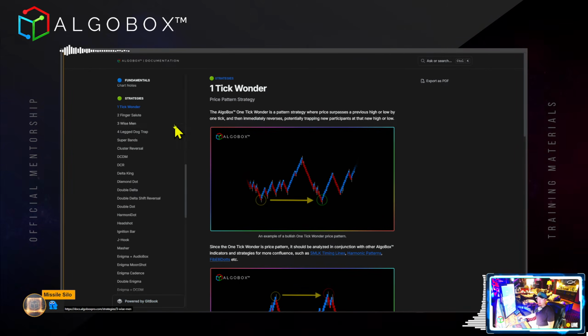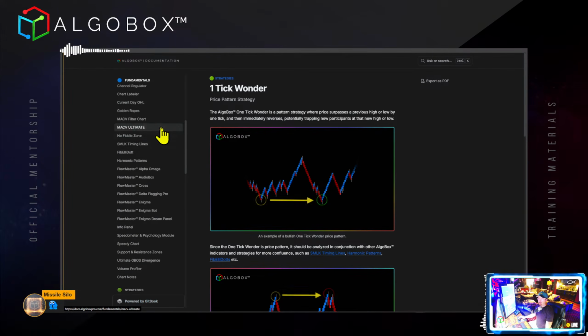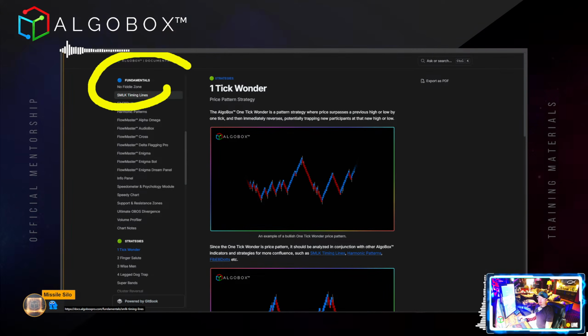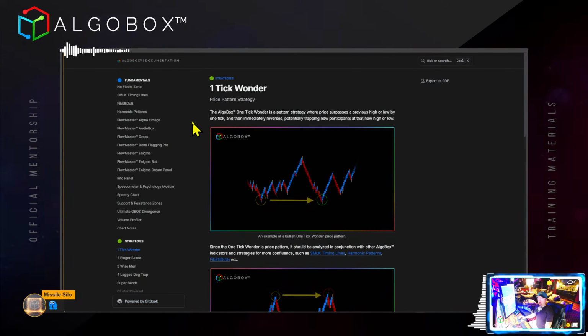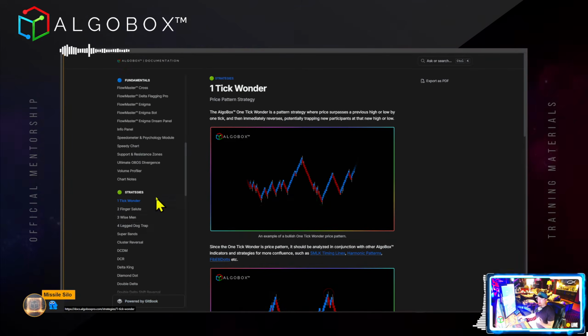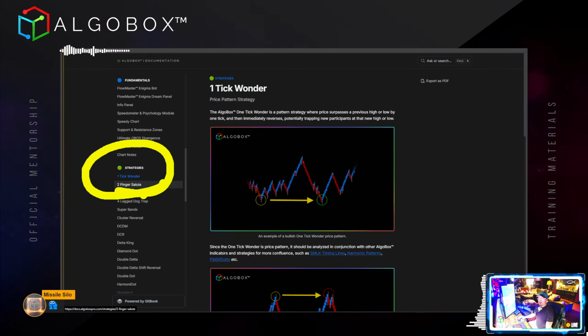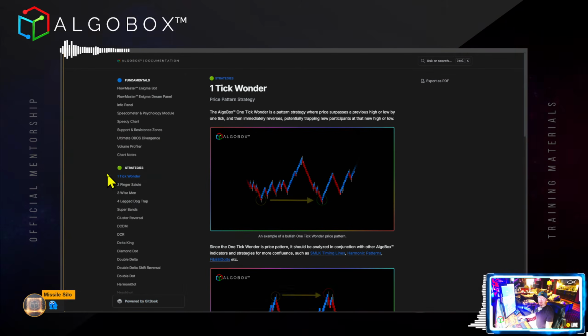Now, speaking of getting into today's session, we finished up the fundamentals up here inside of our documentation area. Fundamentals were fully covered in lessons 1 through 4, sessions 1 through 4. We covered a whole lot in each one of those. We are now here in strategies. Let's get straight into them here tonight.